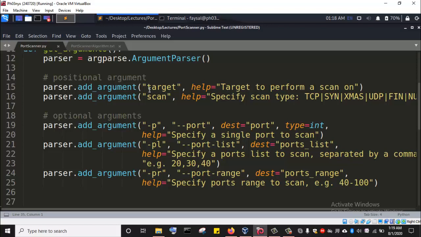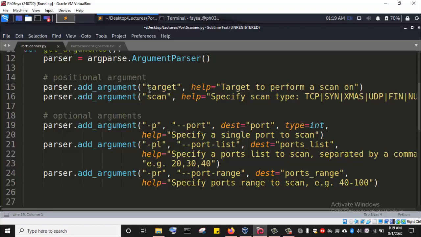Now, what if the user enters a single port using -p, and then also enters a port list, specified by 20, 30, 40, and then also enters a port range, say in the format 40 to 100? How can we generate the individual port numbers from 40 to 100? We might encounter issues because we didn't build such a functionality.